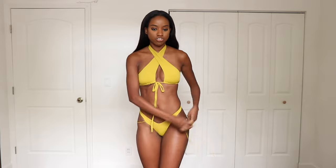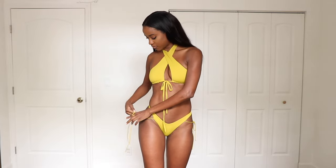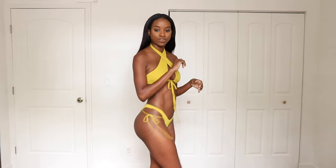It does come with these tie strings on the side, which I think you're supposed to just tie like that. So let's sort that out. All right, I think that's just for decoration and style on the side of the bathing suit, because it really doesn't do anything but look cute. That's totally fine, because it does look really cute and adds a little bit of extra style and flair to this bathing suit.